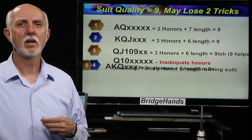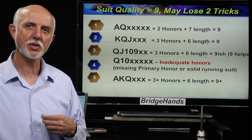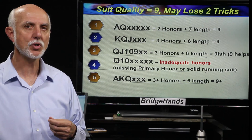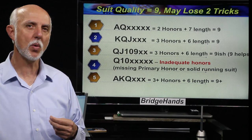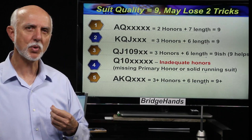Conversely, with 3 toppers in a long suit, holding the ace, king, queen 6 times, arithmetically it only has a suit quality of 3 honors plus 6 in length. But you are too good here for a semi-self-sustaining suit status. Even if one opponent does hold jack fourth, you won't lose more than one trick in that trump suit. Now, looking at these hands, except for number 4, with good honor-bound semi-self-sustaining suits, by all means go ahead and begin counting your losing trick count to determine your losers, knowing you can rebid your suit when partner has a singleton. Besides, even when partner subsequently pulls the contract to no trump, you'll be quite proud to table your nice running suit as a dummy.